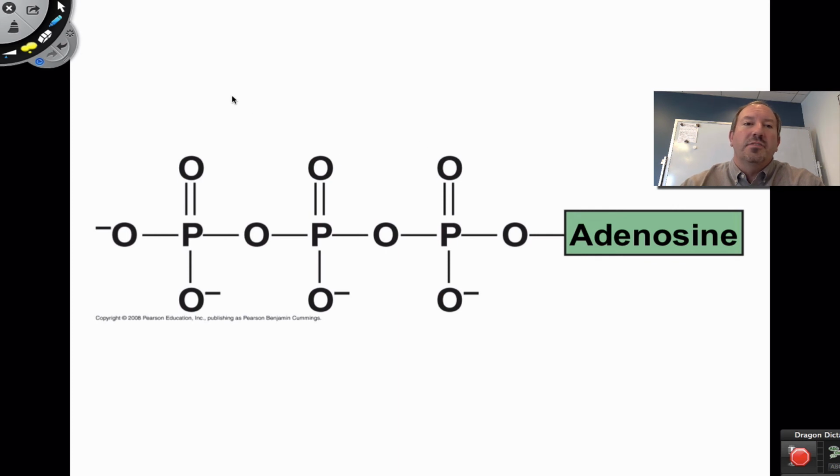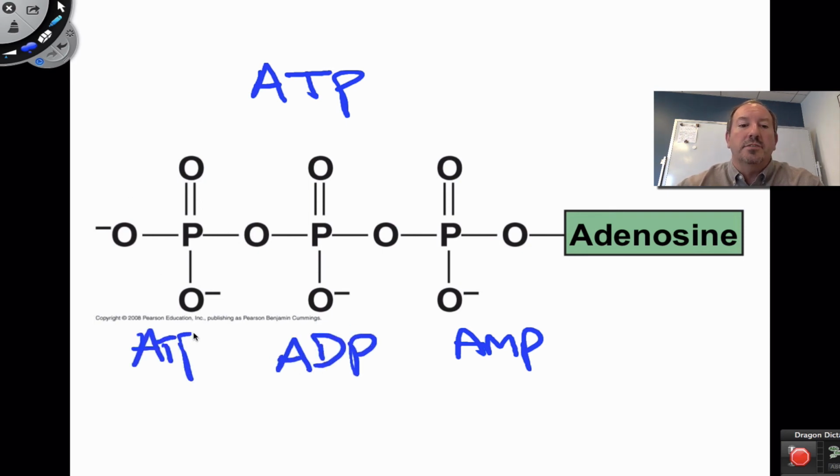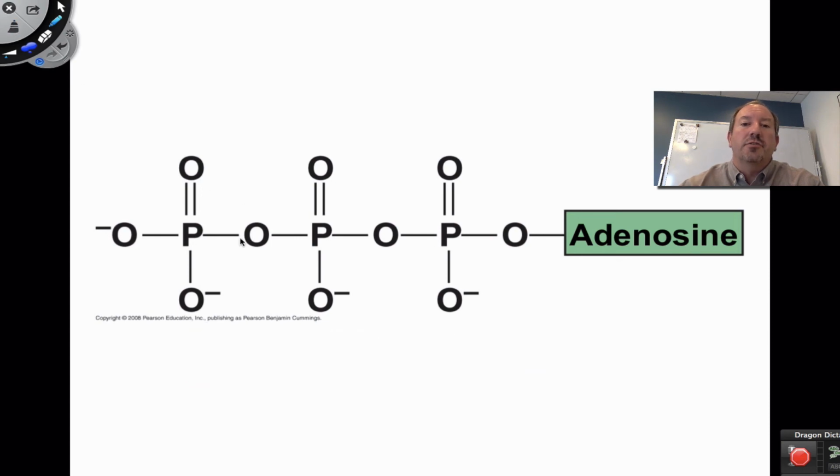And then this is potentially one of the most important molecules we even have in biology, adenosine triphosphate. So adenosine, it's the adenine with the sugar ribose, but there's triphosphate, meaning that there's three phosphates. Now, there is such a thing as adenosine monophosphate, and that would just be one. And then if you had two, it would be adenosine diphosphate. And if you have three, it'd be, guess what, adenosine triphosphate. And so there's three phosphates.